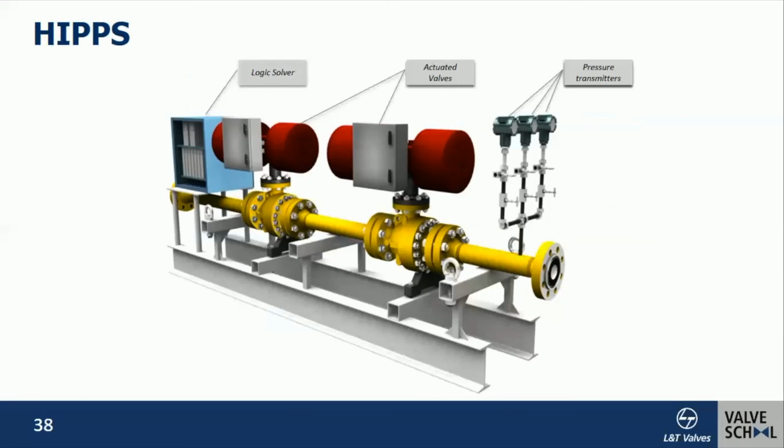These trunnion-mounted ball valves, or the API 6D ball valves, are also used as the final control elements of a HIPPS system, what we call high integrity pressure protection systems, where these valves are fitted with pneumatic or hydraulic actuators. And L&T Valves can supply this entire system as a single skid, with the valve, actuator, pressure transmitters, and the logic solver. And this entire skid could be used to isolate a high pressure side and a low pressure side, which is the real purpose of a high integrity pressure protection system.